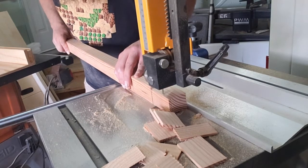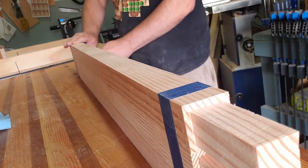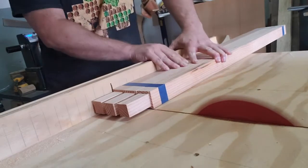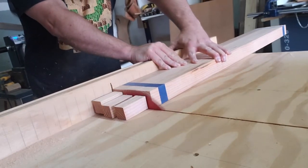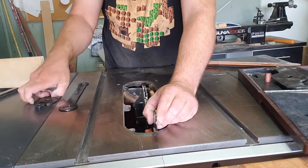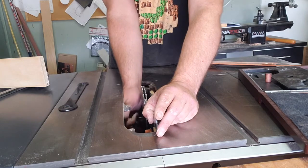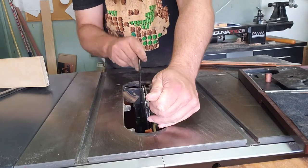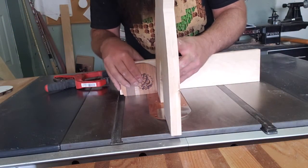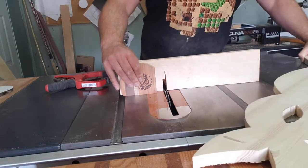And I ended up not really being pleased with how that came out. I had a little drift in the blade that I started to clean up and even out, and it was frustrating me, so I just lopped them off and started again. Instead of losing that much more length off them, I decided I would just do a through tenon, exposed a little bit, instead of wedging it. Initially, I'd planned on making a knockdown thing so that I could flat pack it if I ever had to move, but it's just too big a hassle to get those all cleaned up, and I didn't want to lose the length.